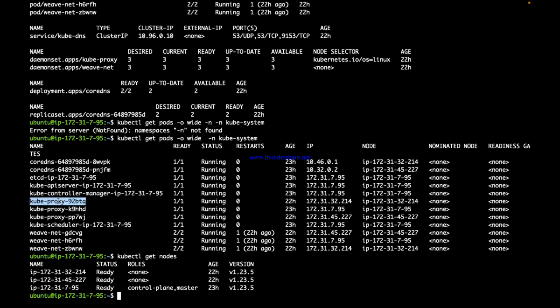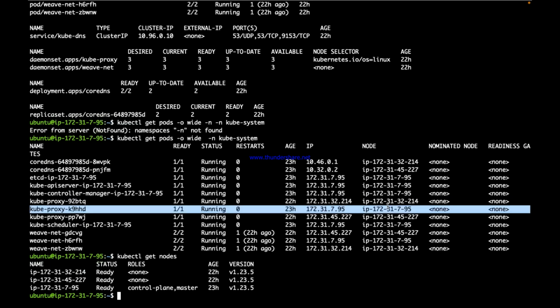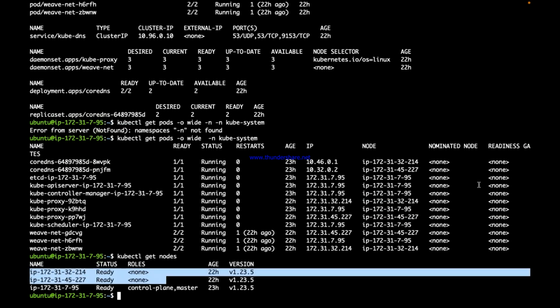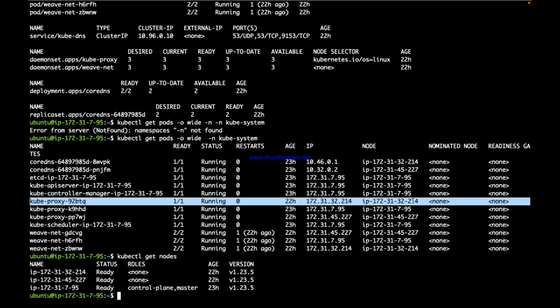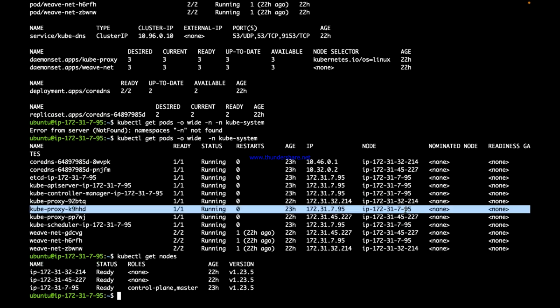But if you see, kubeproxy is running on each node. In the master node also kubeproxy is running. In the worker nodes like 214 and 227, these two are worker nodes, do you see kubeproxy is running as a pod? Yes.